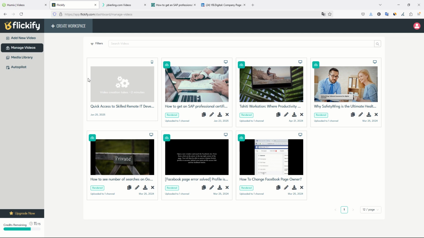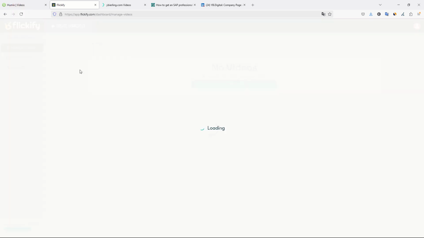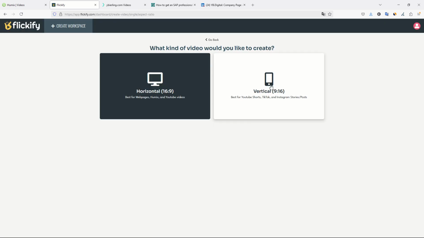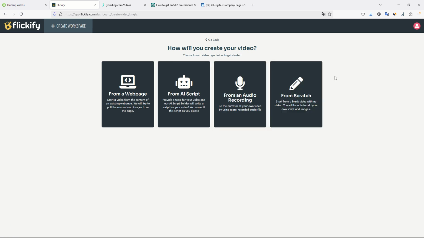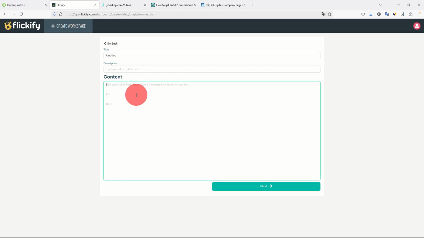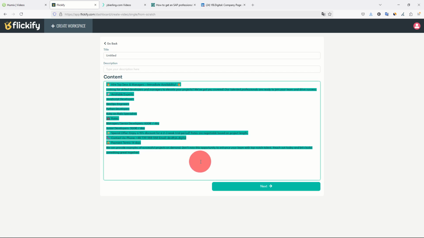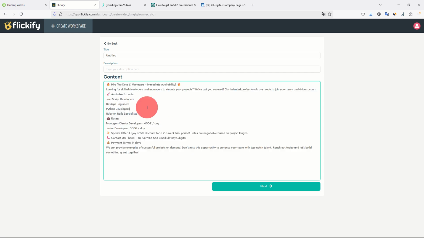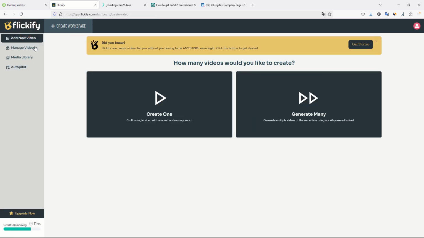So we reload the page. It should again take less than 2 minutes. It's still working hard in the background and we just have to wait a little. Meanwhile, we can go back to check the options. If we created one vertical video, and we really wanted to input our own script, we should create a video from scratch. And here, for example, we could paste our content as context. But this is probably a little too precise for our exercise.